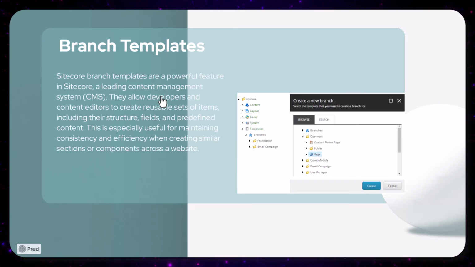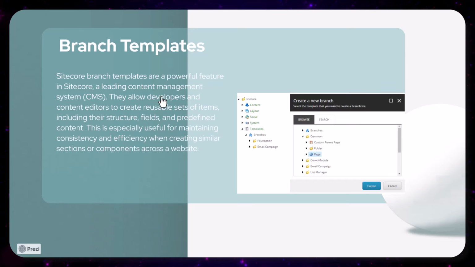When you're trying to work with different sites or e-commerce services, or you're trying to develop a landing page, this is really helpful when it comes to creating structures that you can reuse in all the pages. So first, we're going to talk about what branch templates are.